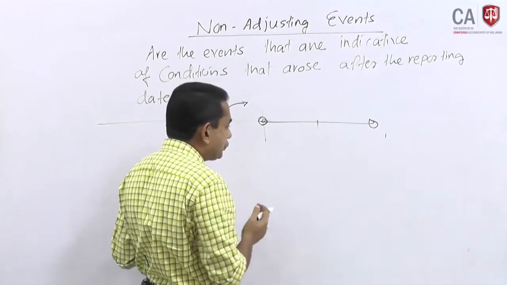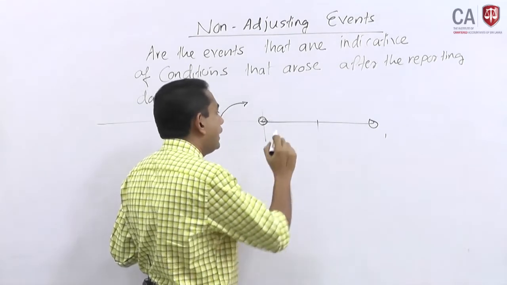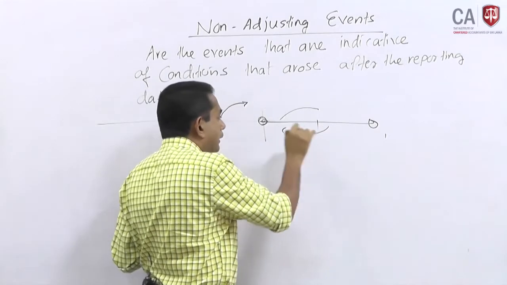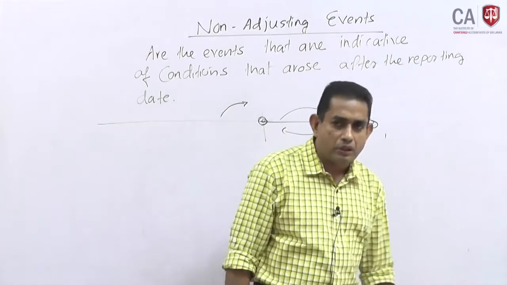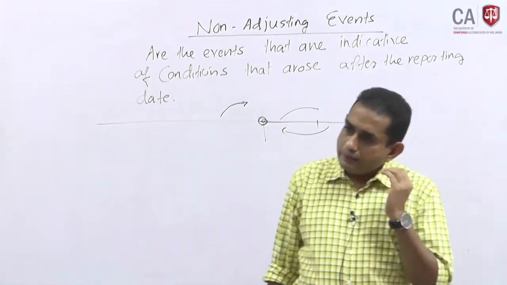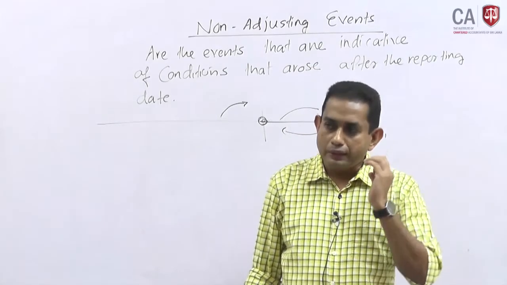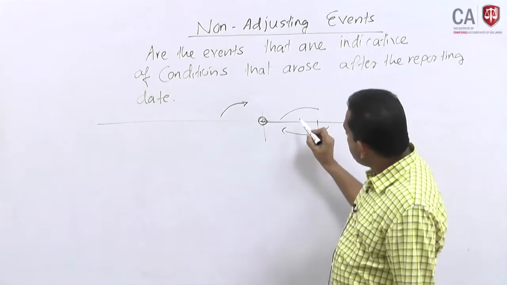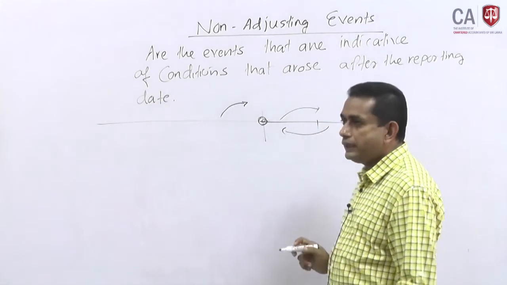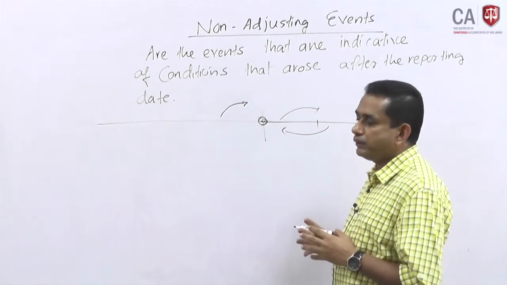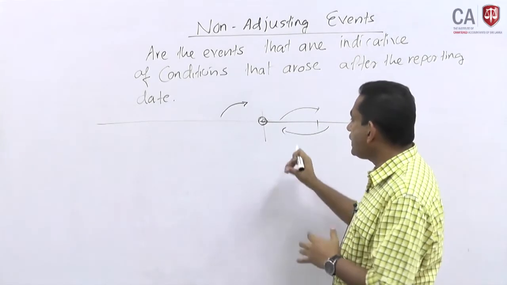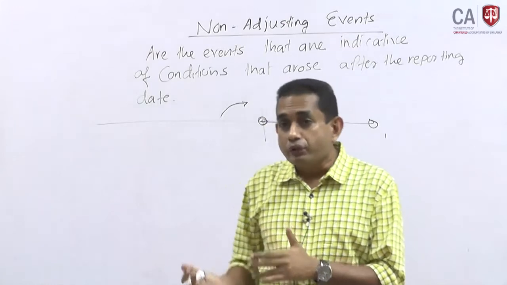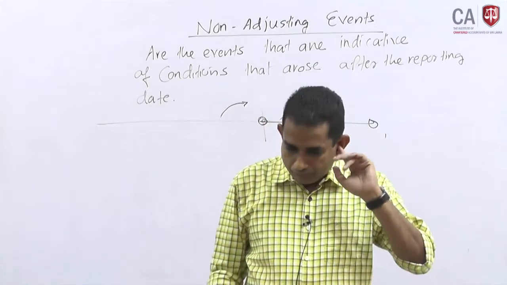You never purchased the assets before the reporting date, and you sold the assets after the reporting date. You purchased the assets after the reporting date. Everything took place after the reporting period. Nothing of it has got anything to do with the reporting date, assets and liabilities. So, these are events that arise completely after the reporting date and period. So, you need not adjust them on the reporting date; you need to do the accounting for all those transactions during the subsequent period. I hope it was clear.